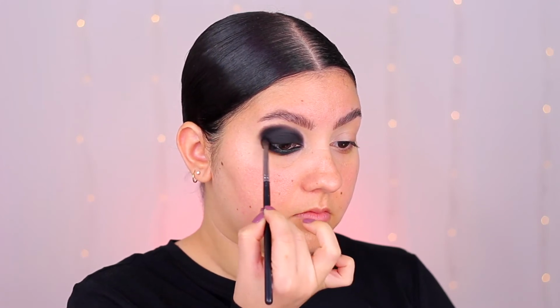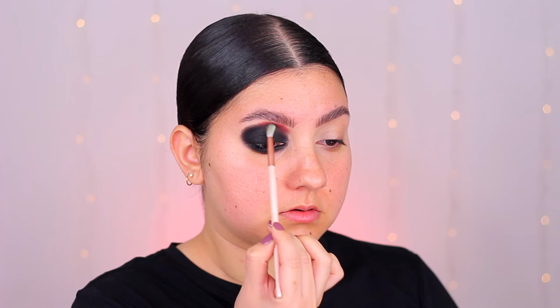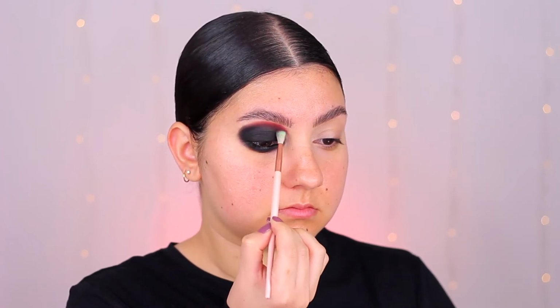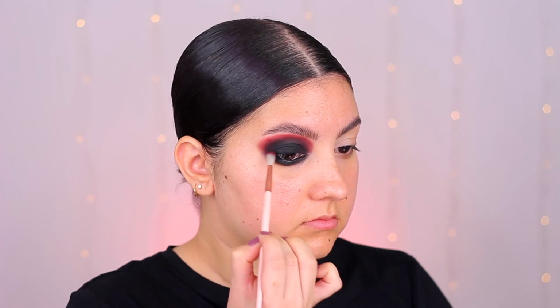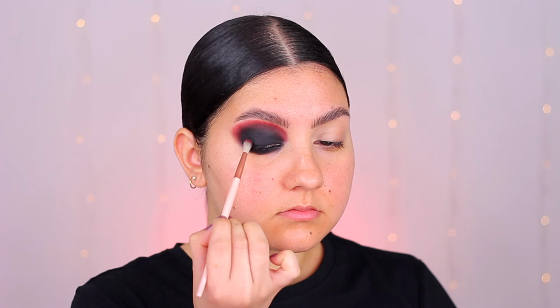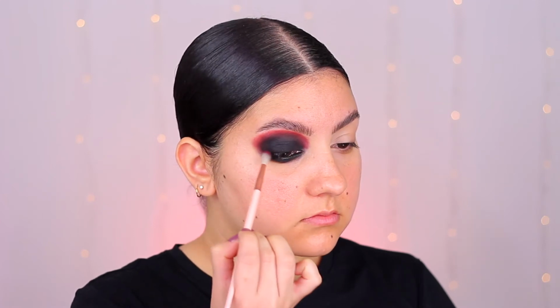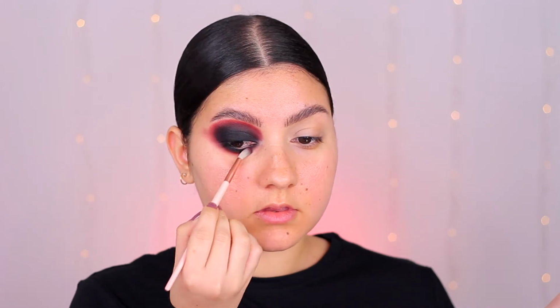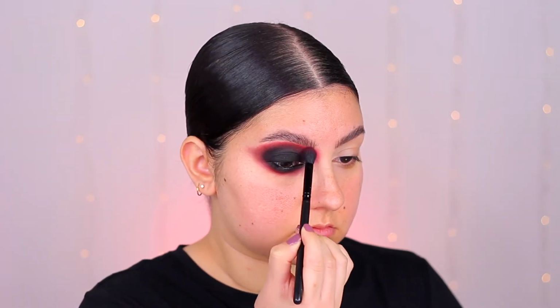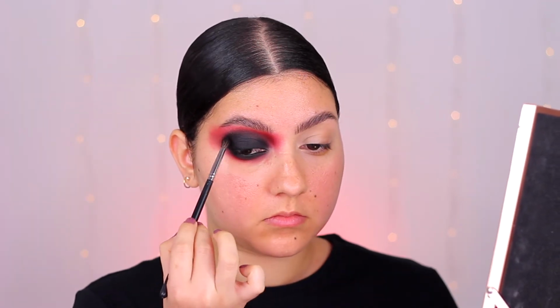And then I added a kind of burnt red-orange shade in the crease above the black shadow, and I'm gonna do this all over the crease and the outer corner to make it really intense and grungy and give it that kind of Halloween look. And doing the same on the lower lash line and actually going really low so it looks like it's really deep and kind of bruised. And once I am happy with the color, I go back into the black shadow and re-intensify.